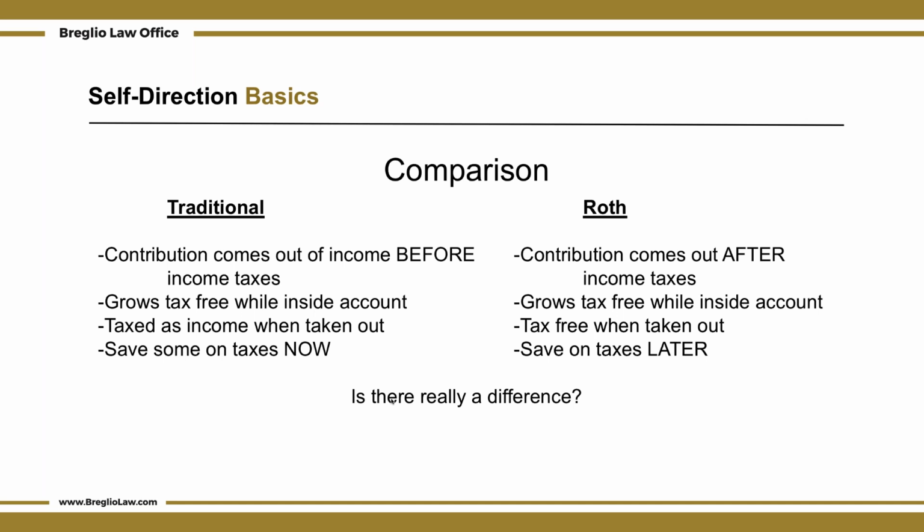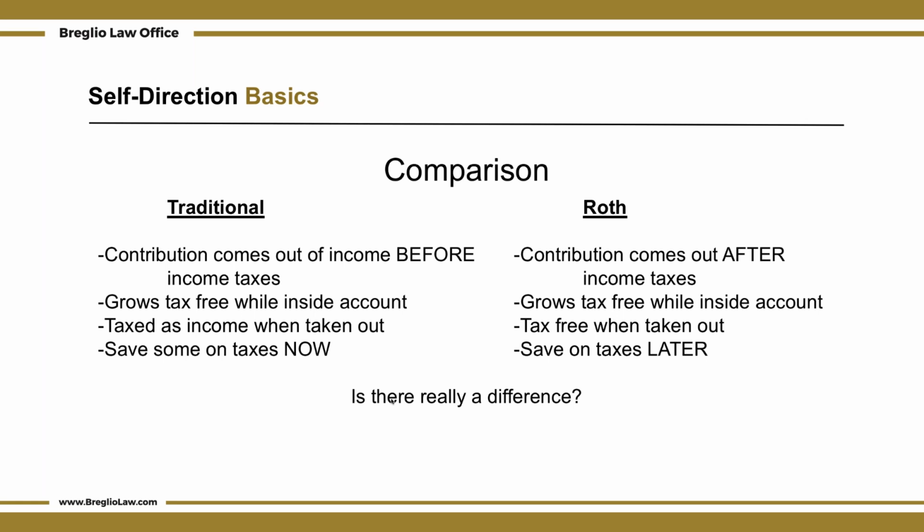Now let's compare traditional and Roth types of accounts. Traditional is when you make a contribution pre-tax, so it lowers your yearly taxable income and your tax burden during the year. And in an IRA, you can make contributions up until April 15th, by the way. So you still have a couple more weeks for 2017. If you still want to make a contribution to your IRA for 2017, last year, you have two more weeks to do that. And if you put it into a traditional account, you're going to lower your tax burden this year. Okay, so it's pre-tax.